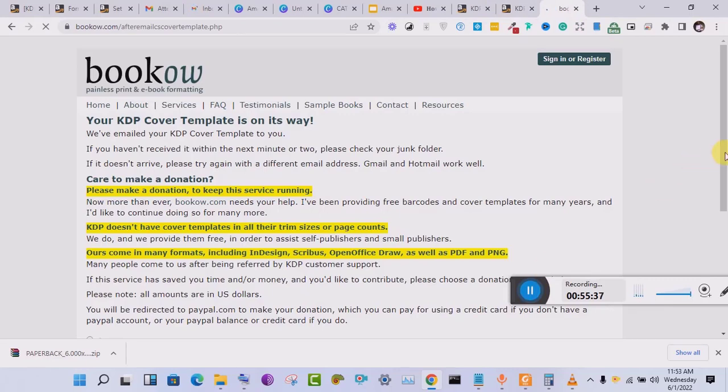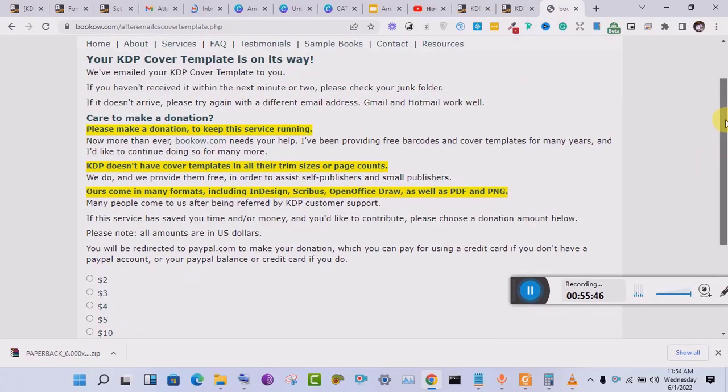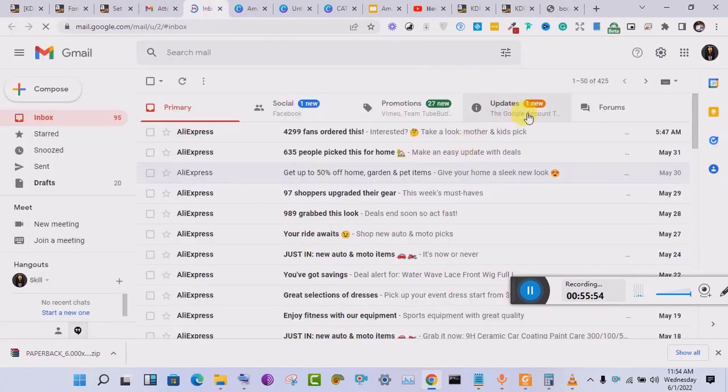All right, so let's go. It says thanks for using. Your KDP cover template is on its way. We have emailed your KDP cover template to you. So let's check our email now. Let's refresh the email and see.